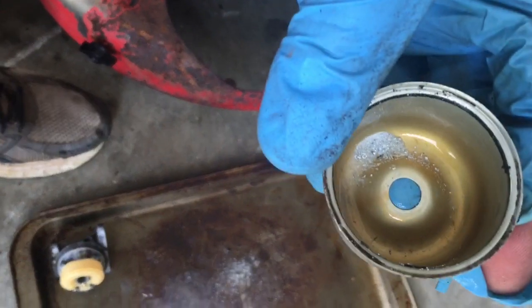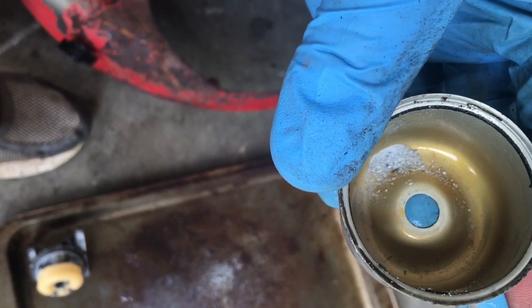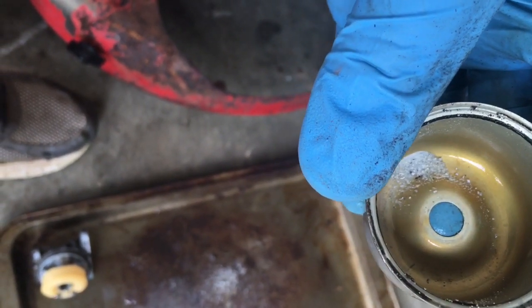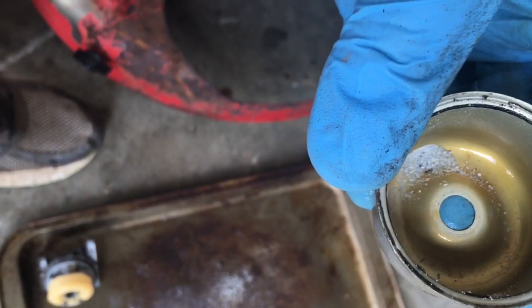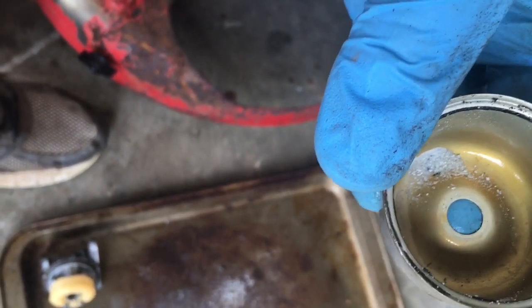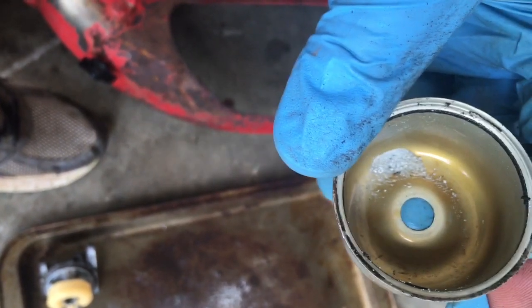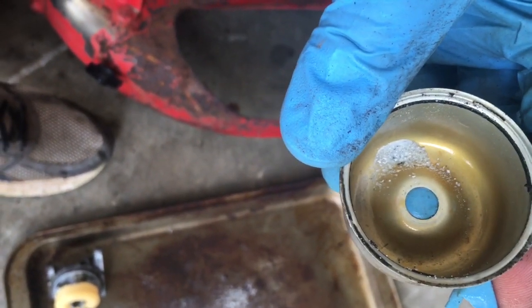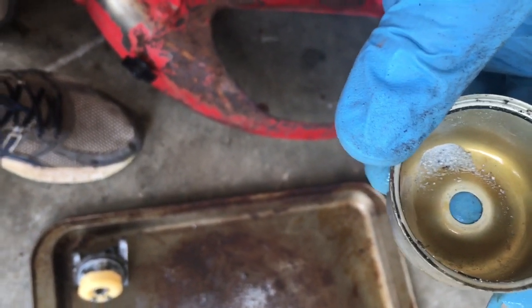These little sediment there, that's dried up ethanol. That's what happens with ethanol after it dries up. Ethanol is not good in a carbureted engine, especially exposed to moisture, because it attracts moisture. So I'll clean this out and I may need to rebuild the carburetor, may not, so we'll see.